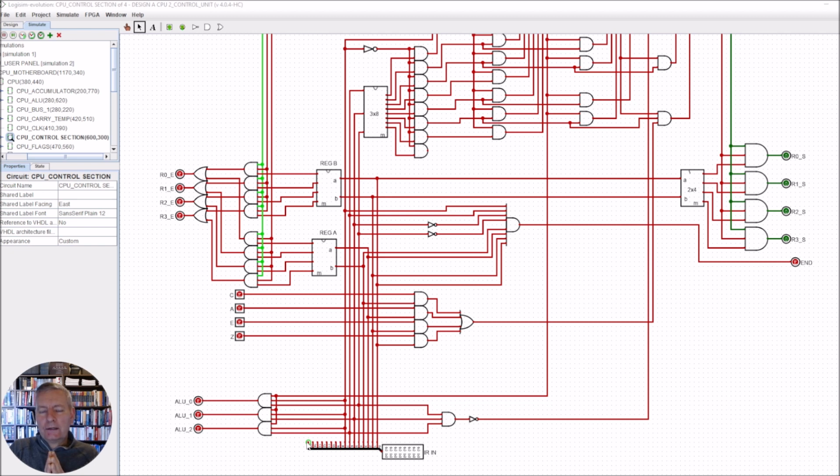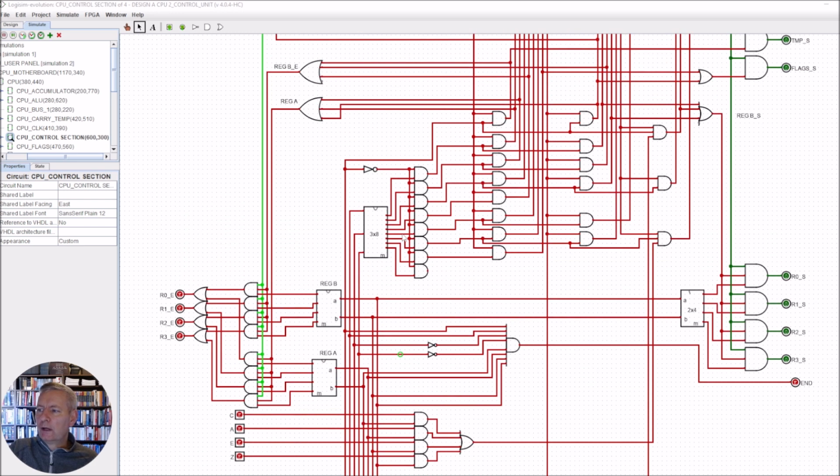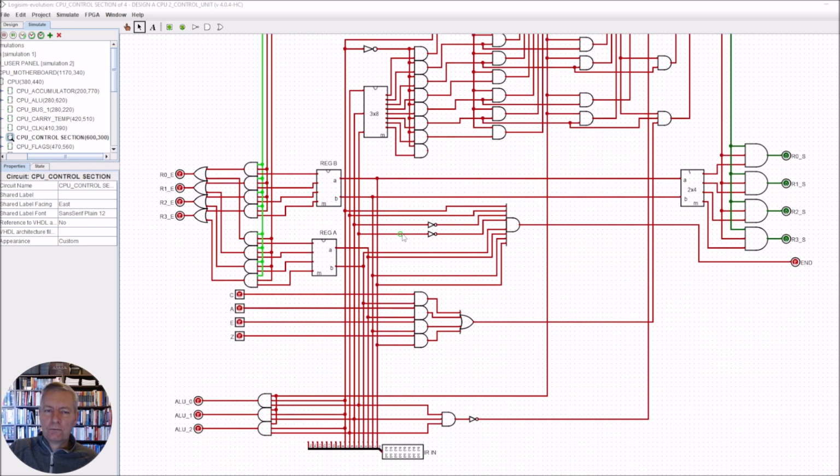Now, what we really want to do is increase the instruction set but still keep the original instruction set there as well. So we want to just expand on what we already have. We have the opportunity of using all these extra bits to generate more instructions. But as I said before, we're going to have an awful lot more wires running around this design. And if we, for example, decide to increase the number of registers from 4 up to say 8 or 12, it just gets more and more complicated.